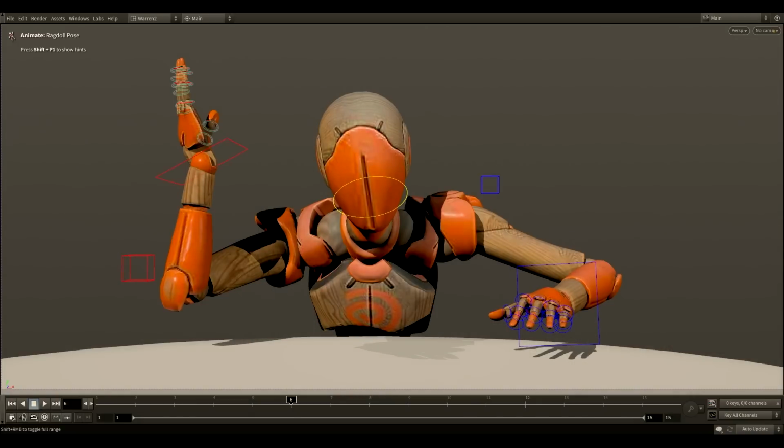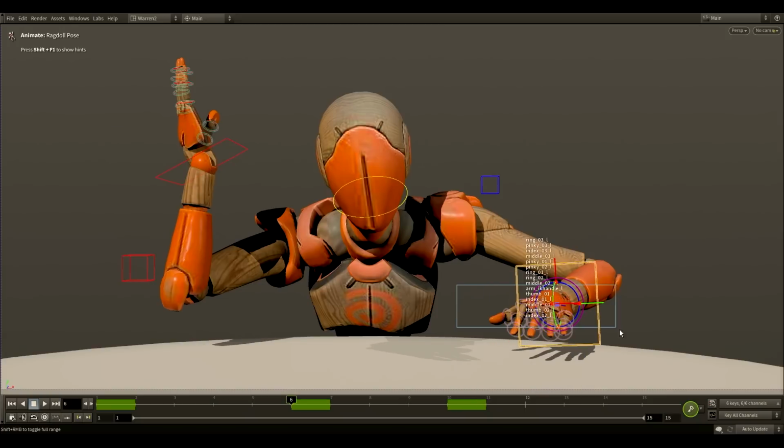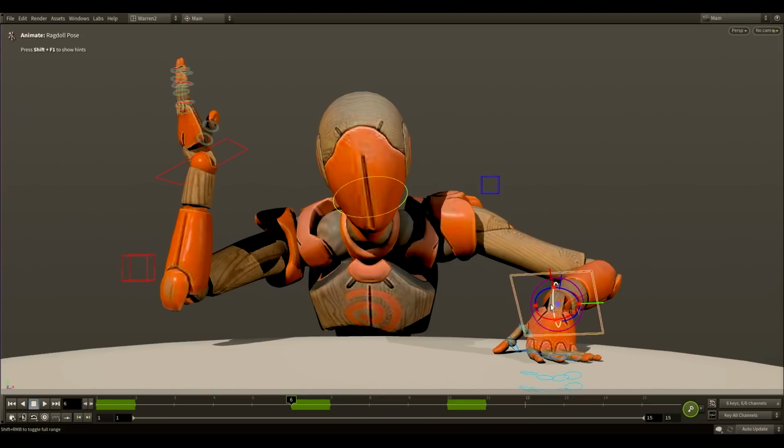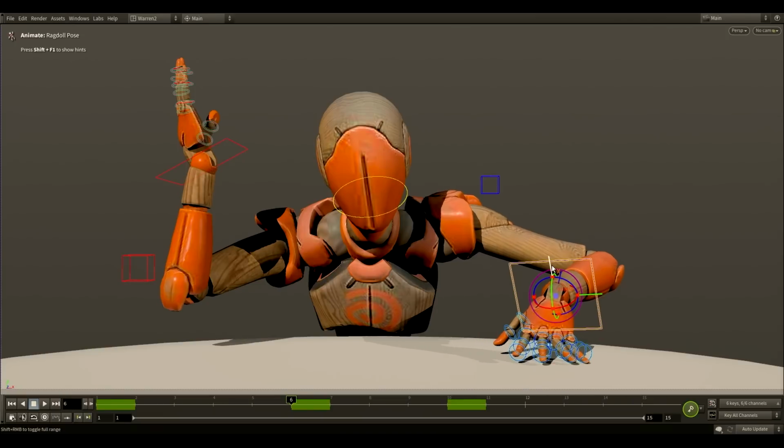We've also begun with our ragdoll posing. If I rotated our hand down, we could see that the fingers are going directly through the table. But if I grab those fingers and activate them by using Control E, now when we rotate that hand down, we can see they're no longer intersecting through the table. They're now interacting with it. So we can begin posing our character interacting with objects.